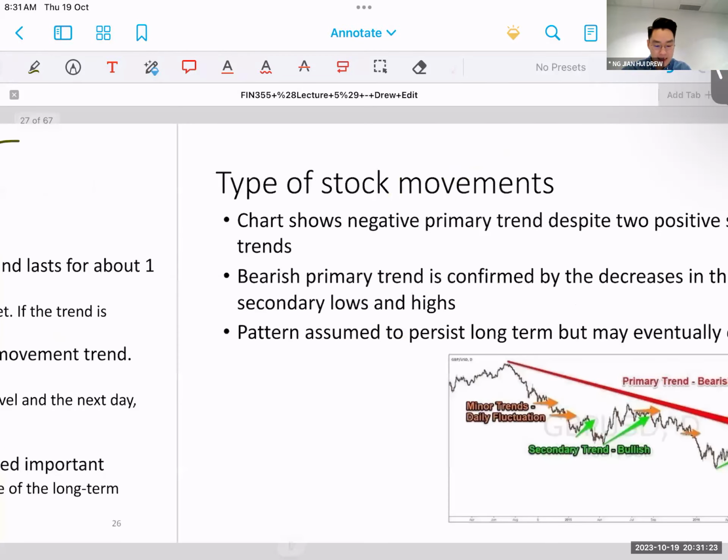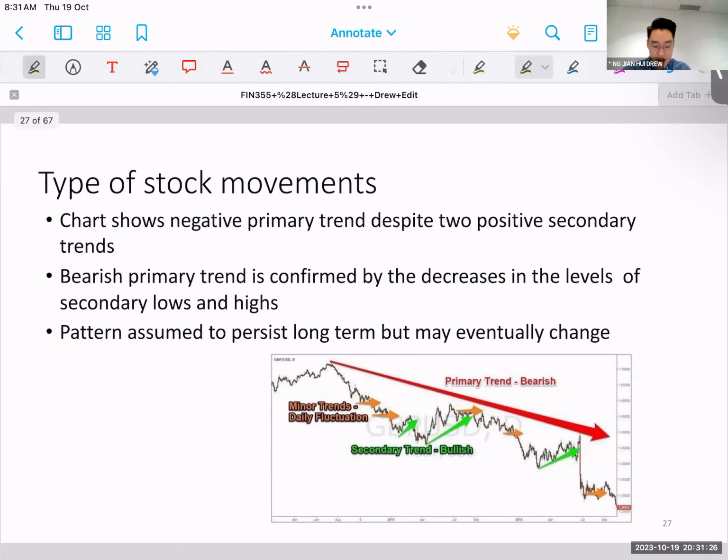So we have a good example that we are explaining the trends here. What's happening here? We can see that the primary trend is bearish in the sense that it's going down, right? You can see that generally it's going down. We notice a few secondary trends here, right? There's some going up. And then we notice that there are very daily ripples happening. So all these are ripples, right? There are ripples like just up, down, up, down. So these are the three key stock movements that we can classify.